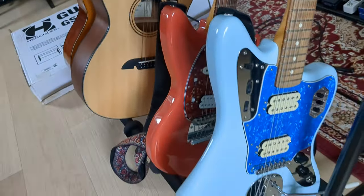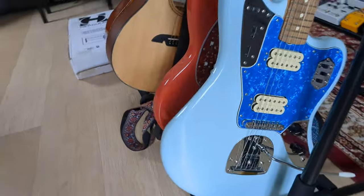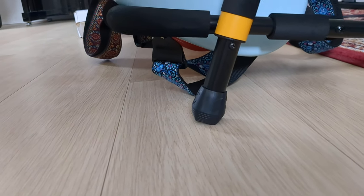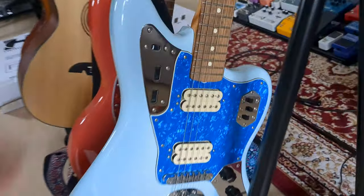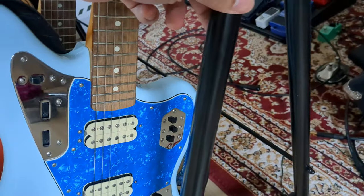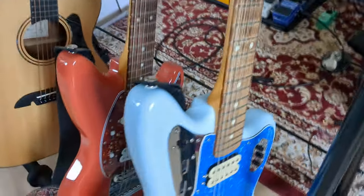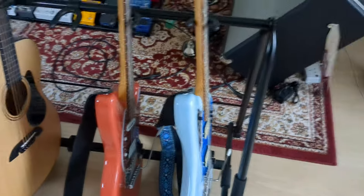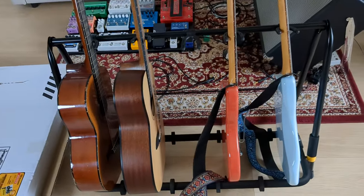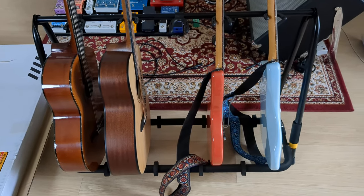So yeah, that's how it looks. That is how the two guitars sit, and yeah, they are all clear of the floor. So yeah, all in all, a good stand, decent quality, sturdy, and you don't have to assemble it or anything. It comes like this out of the box pretty much. So it just kind of folds open and then that's it. So yeah, very much recommended.